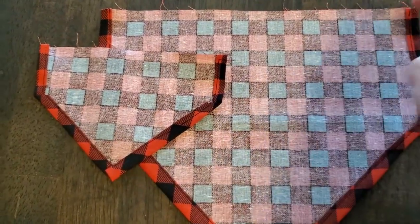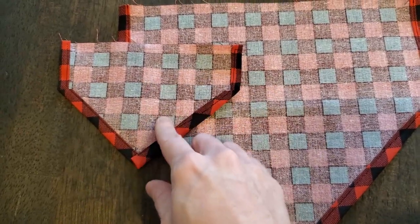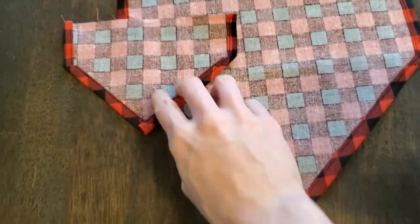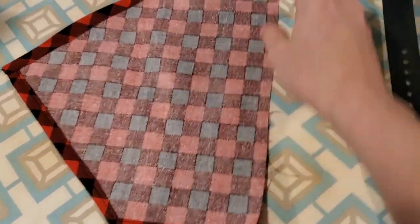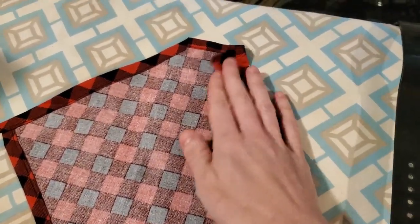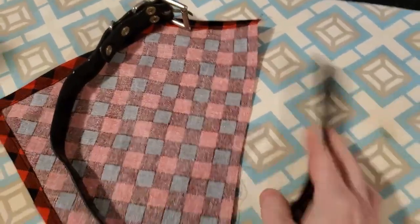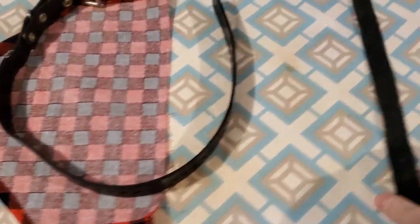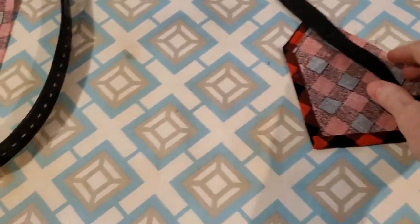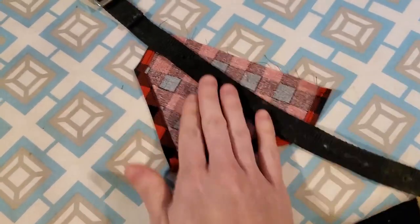So I have a 1-inch collar for my lab and a tiny little collar for my little dog. So I'm going to go down and iron these. All right, so I'm back down at the ironing board, and I am going to iron down this top so that we can make kind of a channel for the collar to go through. And I've got my dog's collars that I'm going to use with these so that I can just make sure when I iron that I allow enough space for the collar to fit.